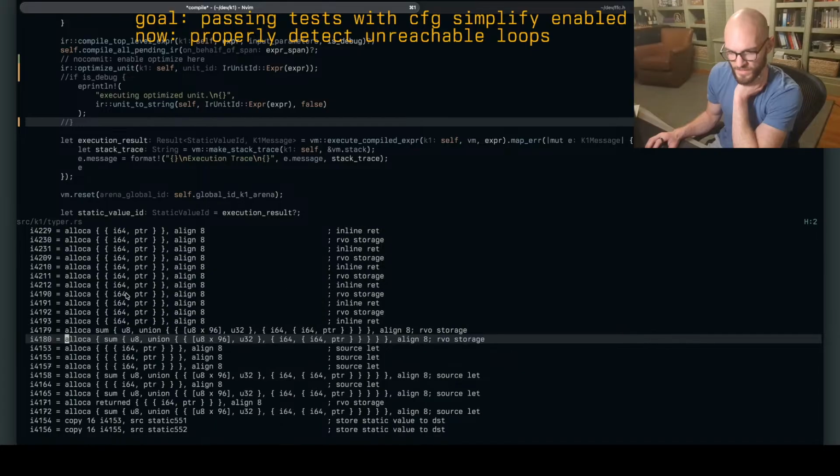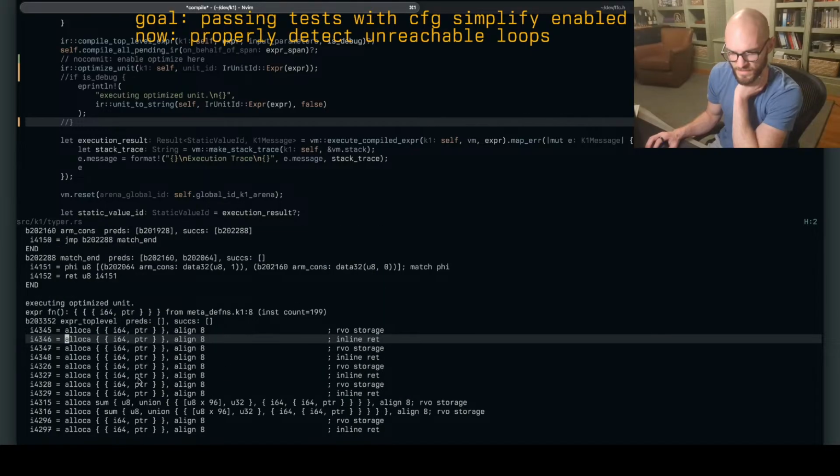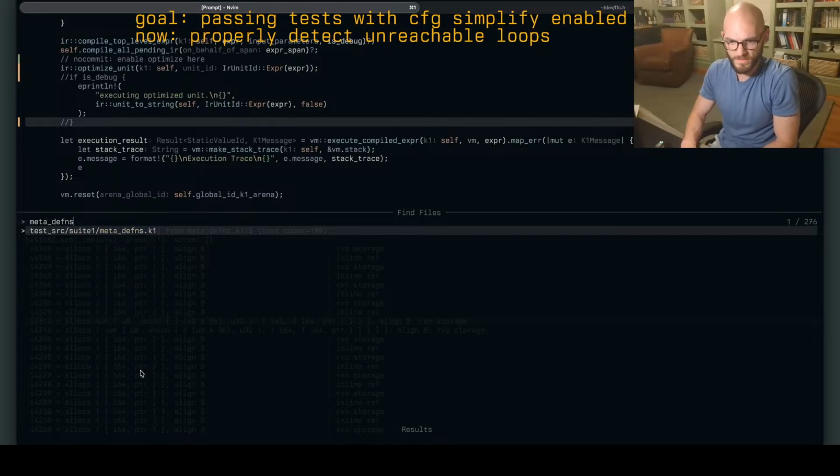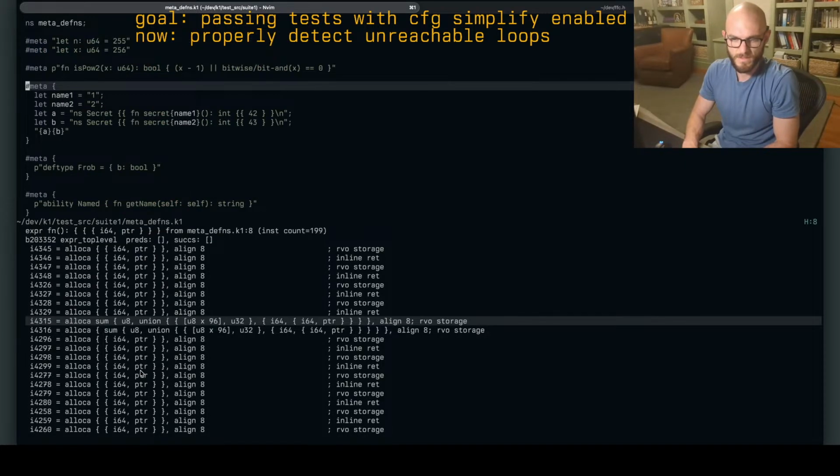These things are all being returned? Metadefins line 8. What in the world? It's this one. The heck?